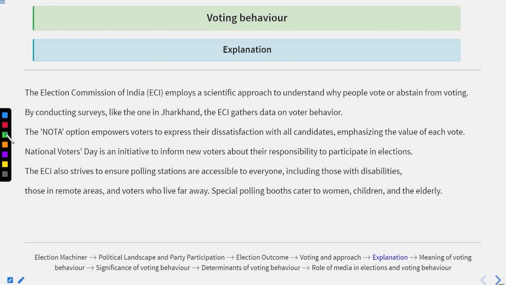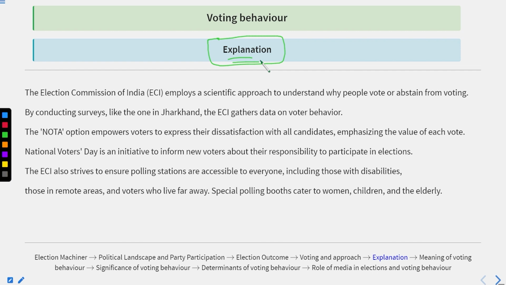Now we are going to discuss them again in the explanation part. In the previous lecture, we had just taken the overview of them, whether it's SVEEP, VVPAT or EVM. I tried to explain them for your convenience. But here we are going to discuss them in a little bit more detail so that we could understand what the provisions written in them are.